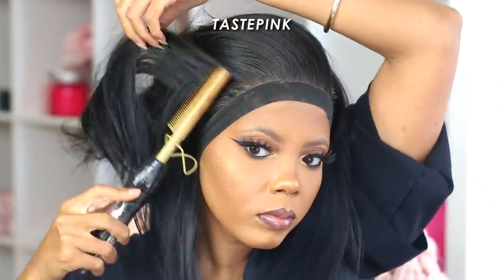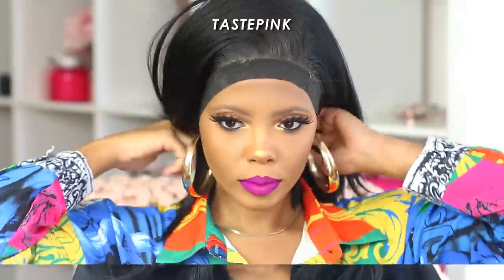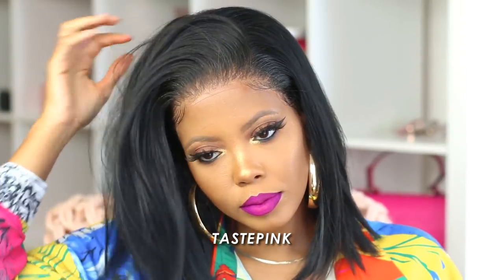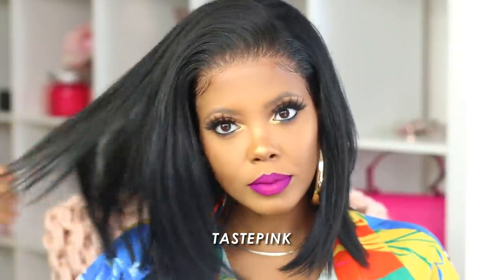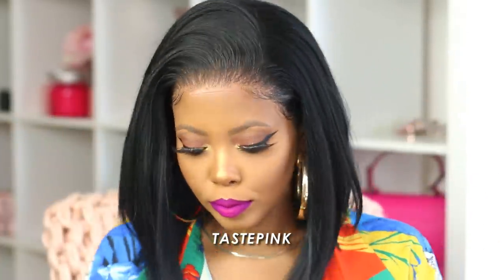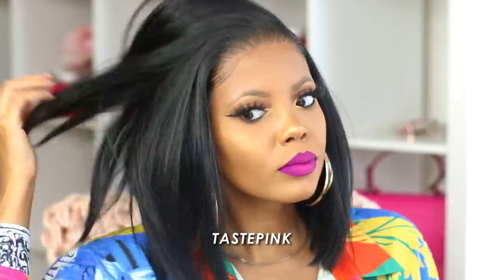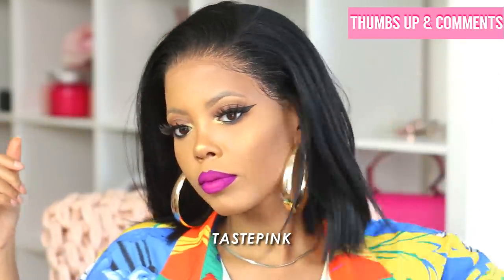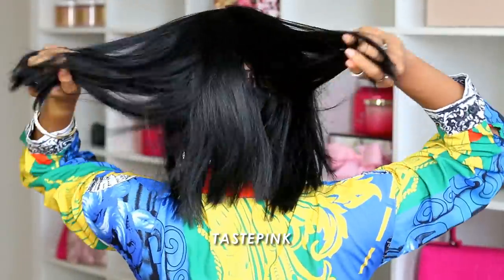Just giving a few last-minute touches — I had to go change up the makeup and the outfit. Look at that — we're speaking a whole other language. Center of attention, I get what I want. I'm going in with my pressed powder in 360 just around the hairline to make sure everything is blended seamlessly. Also, I wanted to show you — I don't recommend wearing a wig cap as light a color as this one; do something a bit darker and more natural because you can see it through the cap construction.